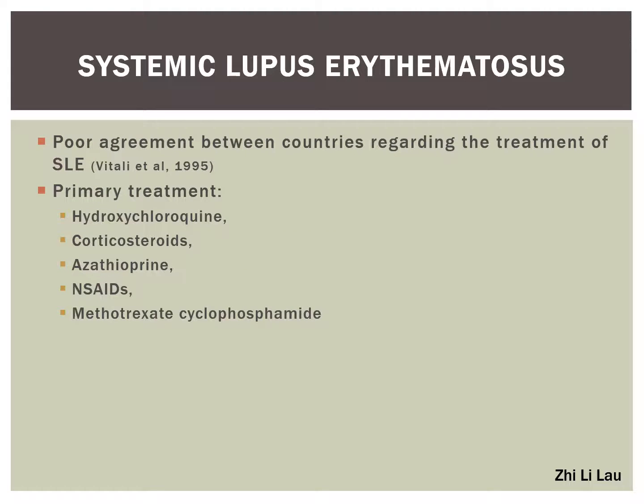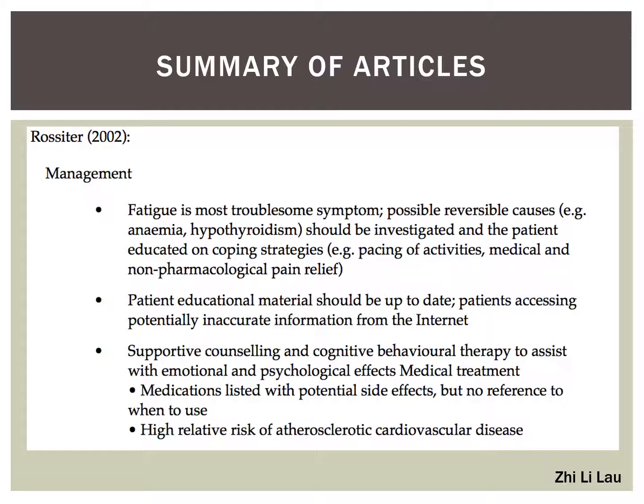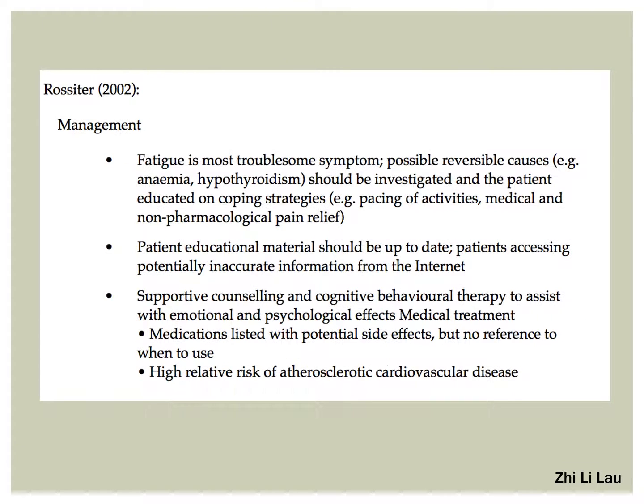An international survey has revealed poor agreement between countries regarding the treatment of SLE. Guidance on the management of SLE in Australia is limited and dated. However, several original research articles provided summaries of patient treatment, primarily hydroxychloroquine, corticosteroids, azathioprine, NSAIDs, methotrexate, and cyclophosphamide. In these next 3 slides, I have added summaries of treatment of SLE from different articles. Pause if you wish to read these findings.